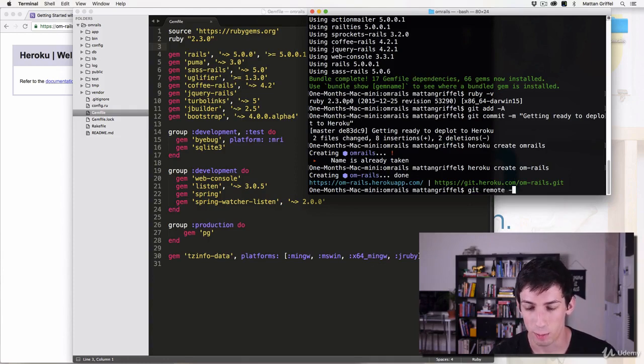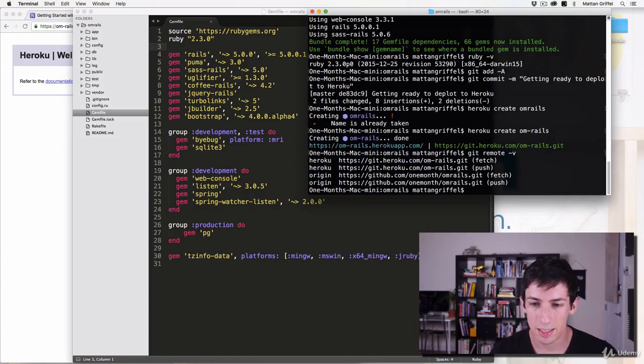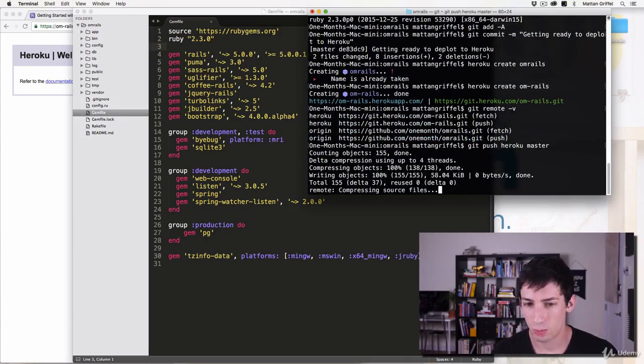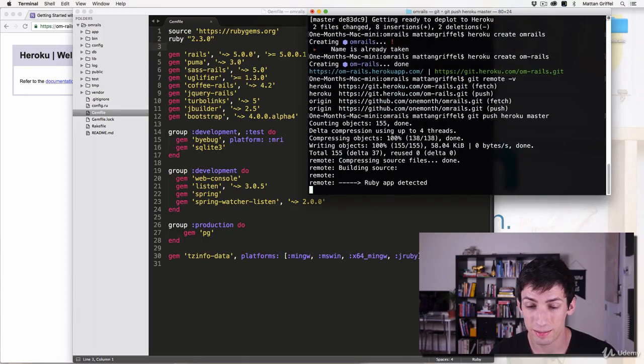And I can run git remote -v to see the remotes that are set up. So now I have the origin still, which is GitHub, but I also have this Heroku remote. So that means if I run git push heroku master, this will push my master branch, the main branch that I'm on in Git, to Heroku.